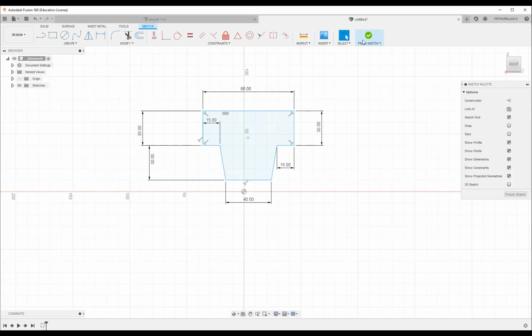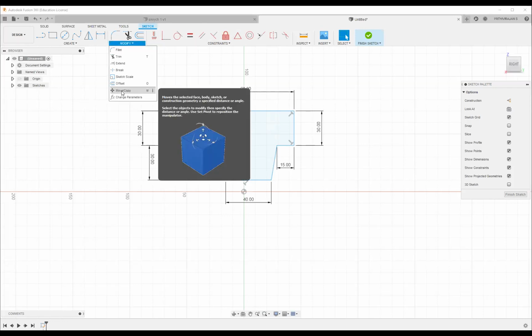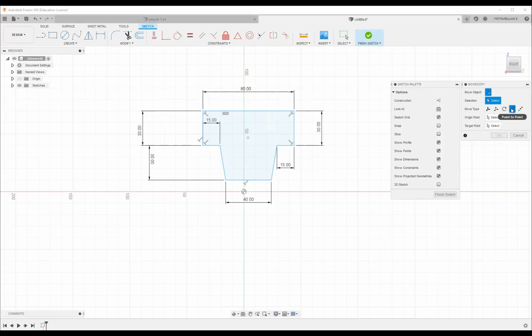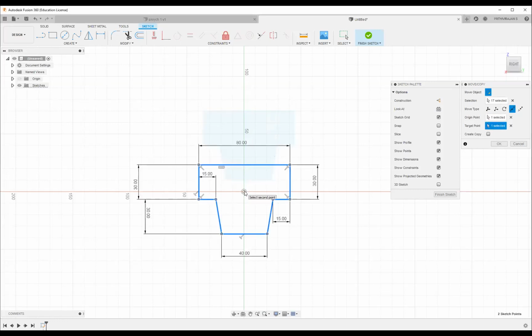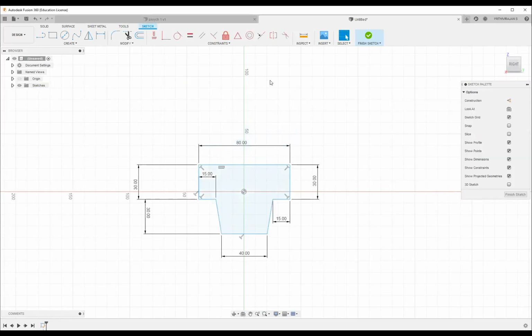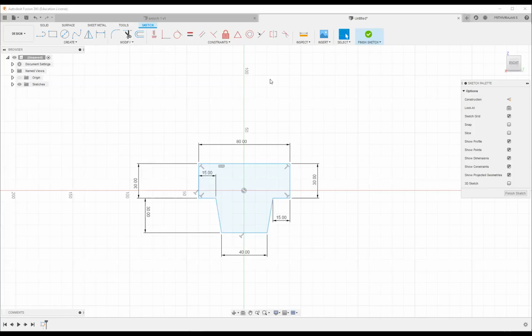Before that, you need to place a point, because only by placing the point are you able to move your sketch to a particular point. I have already created the center point in the diagram. I'm going to click the origin point and the target point as the center point. Selecting that, the diagram will be moved and placed at the center point. If I leave the sketch at an arbitrary point, it will not look nice, but by moving the sketch to the center point, it will look good.